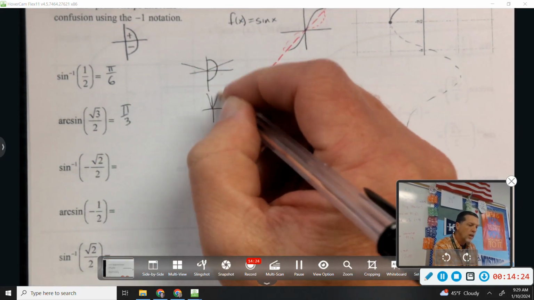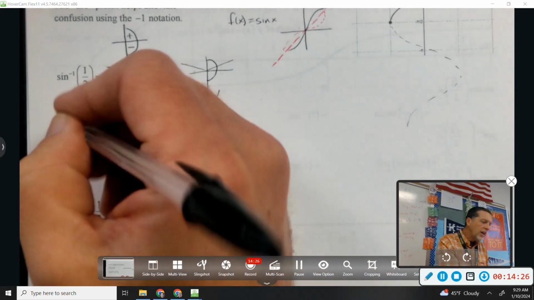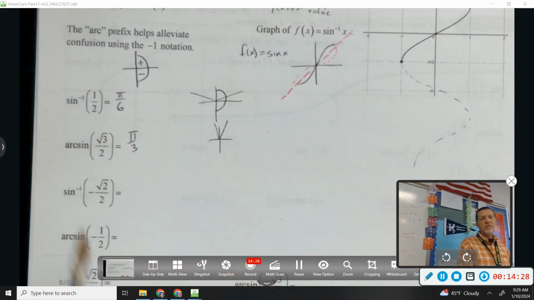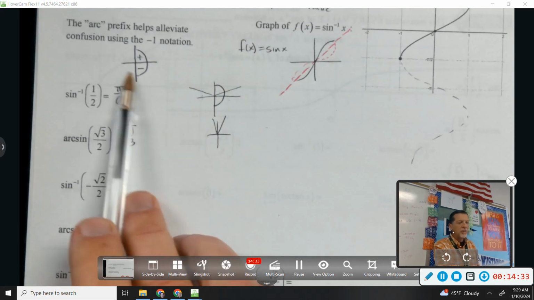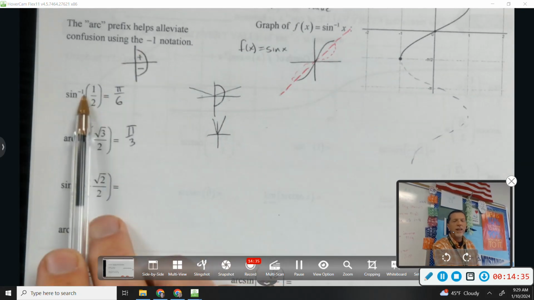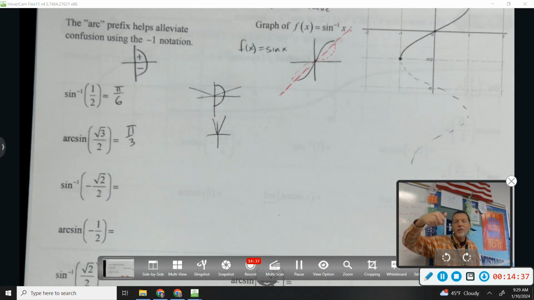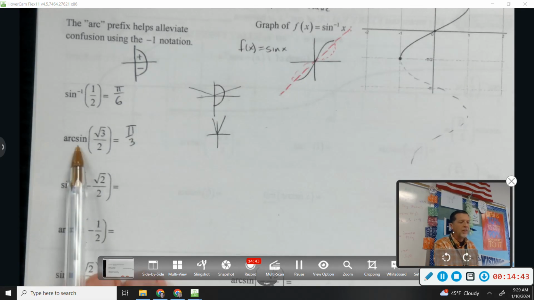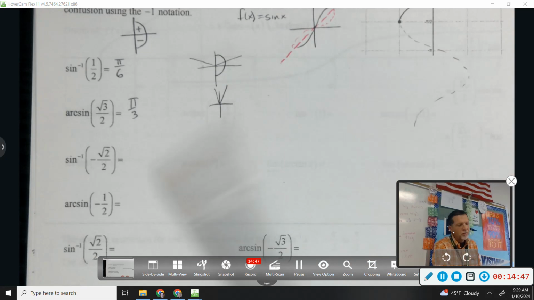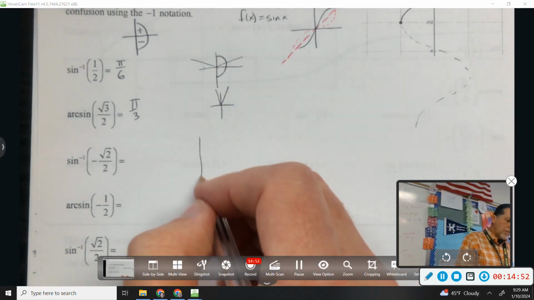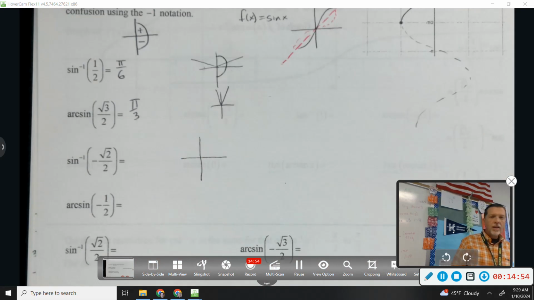Does it say arc sine? Arc sine is the same thing as the inverse. And it helps alleviate the confusion with the -1, right? So it's not 1 over, it just means go backwards. It's also easier when you're typing a worksheet to type in arc sine than to put an exponent there. But you should see both, so we do both. Okay, the -1s are what mess people up sometimes.